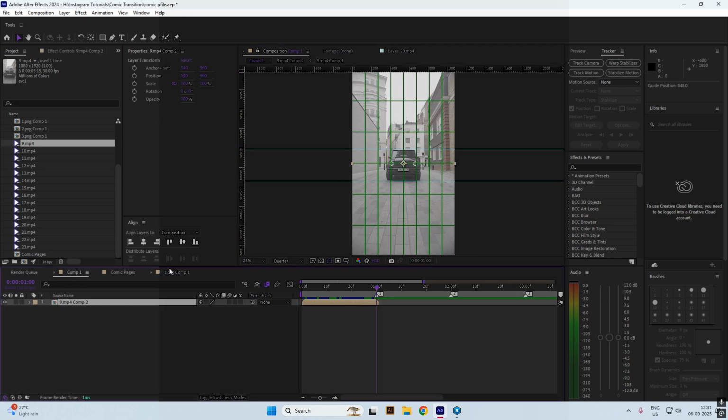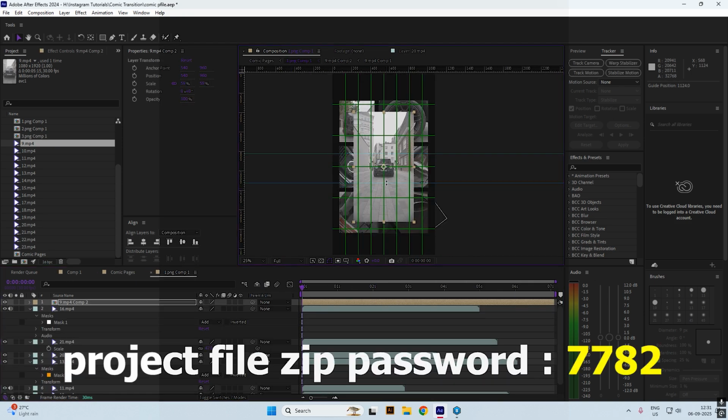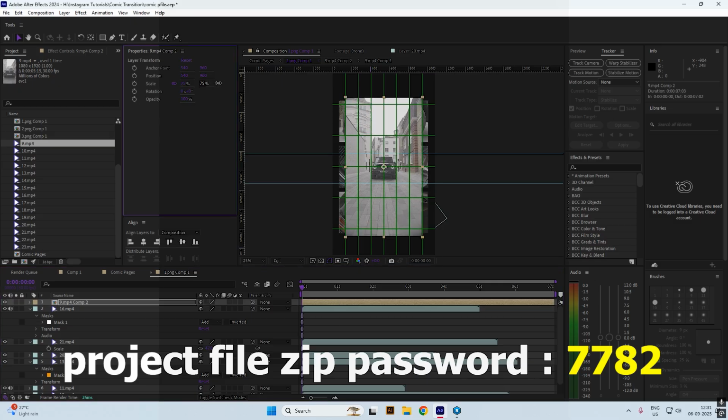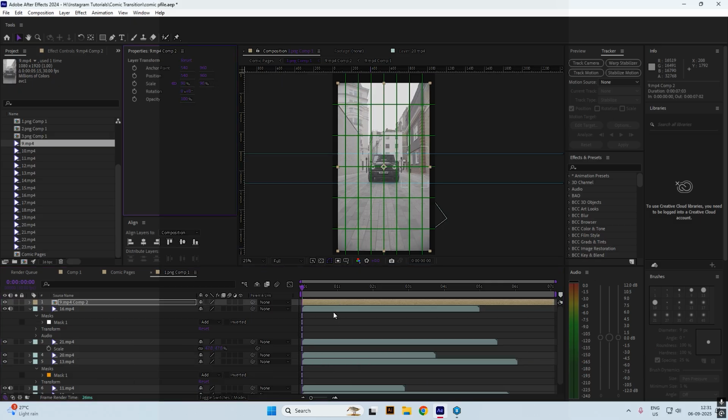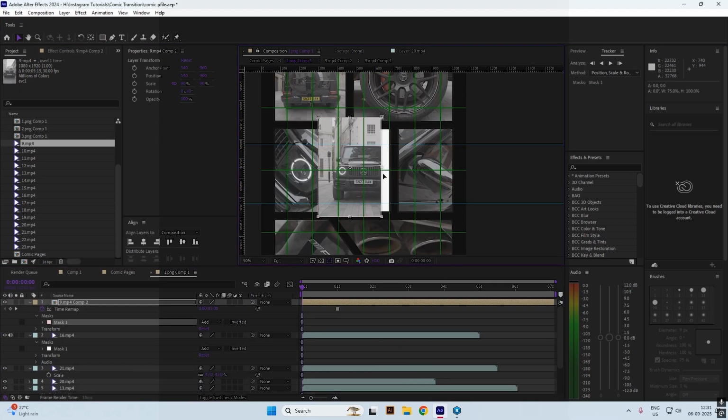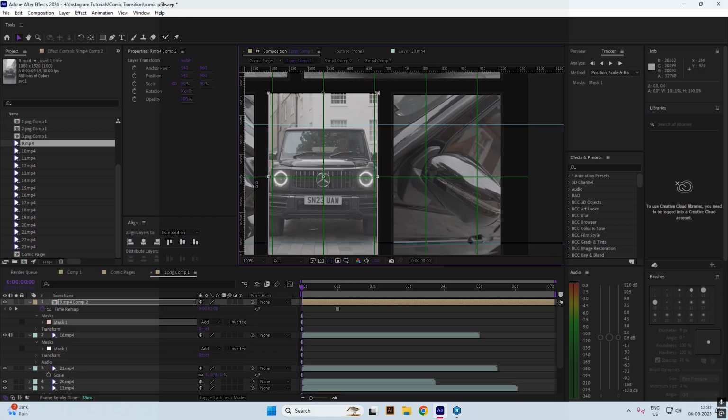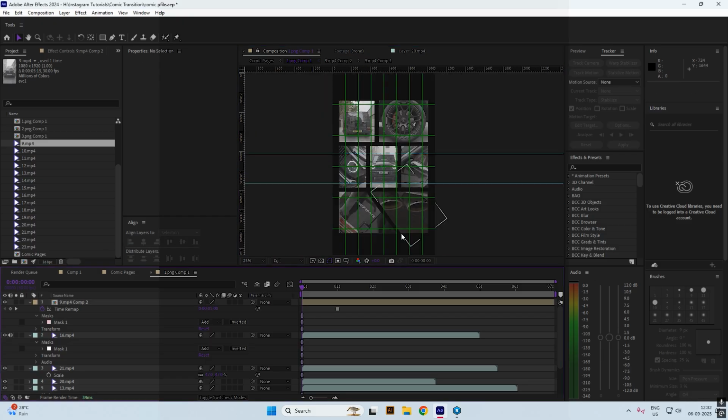If you see the last frame of the video, we want to capture it in the comic page, so we need exactly the same scale and position so that the transition looks smoother. Now this you will get after doing the transition. Mask out the frame properly until you are satisfied.